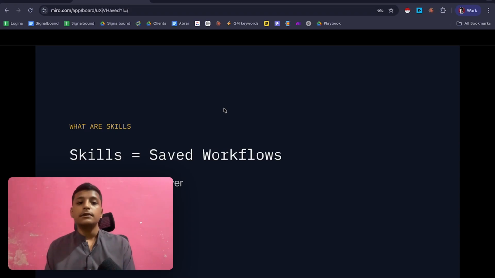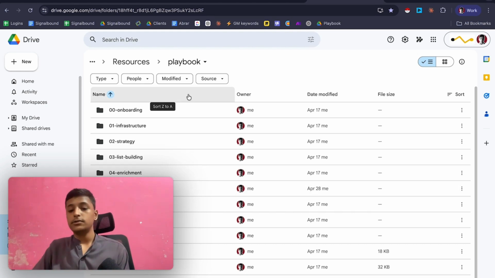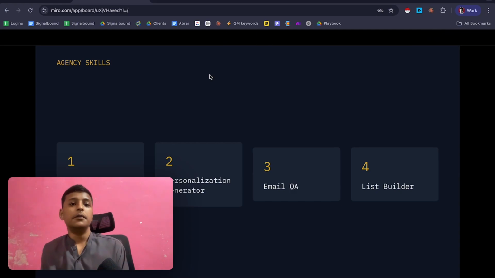Here's how my agency uses them. Multiple skills, as you can see, but the main ones are these. Skill 1, lead qualification: takes a raw CSV, checks each lead against ICP flags, qualified versus unqualified, and outputs a new CSV.